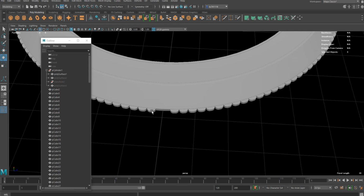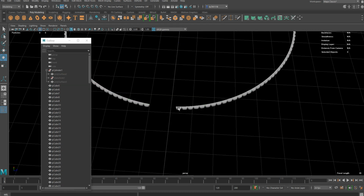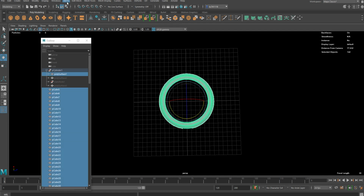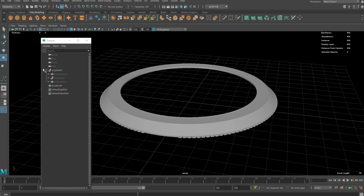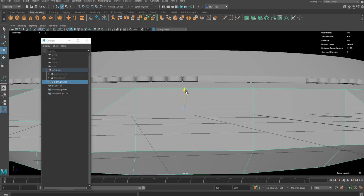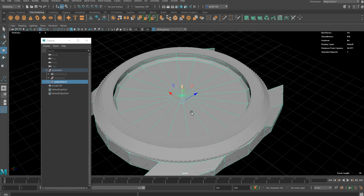And actually I'm gonna leave this area for the crown. Alright. And now I'm gonna select all of them and combine it, and delete history. Now we got one clean object. So if I show the frame object again, it kind of overlaps, so I just want to make sure it doesn't overlap anymore.